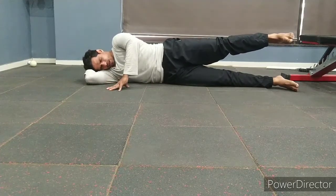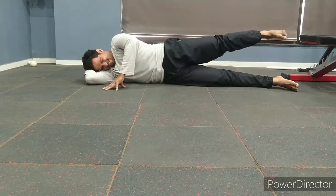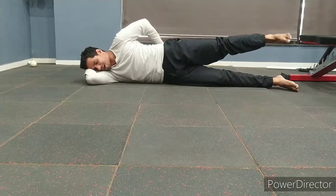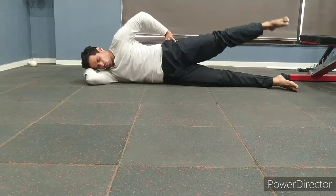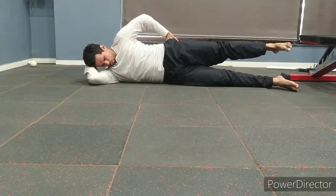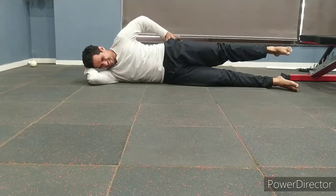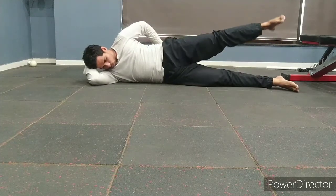This really burns into the hips, so excuse my facial expressions. Once you are done with the required amount, ensure your leg is not dropping and you are keeping the same height throughout the set. Then make outward circles from 12 inches to 18 inches — the circle diameter will be six inches.